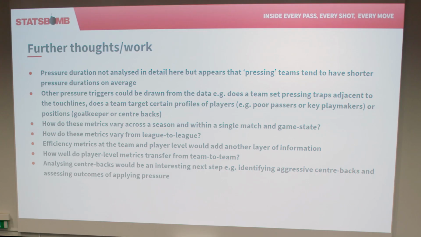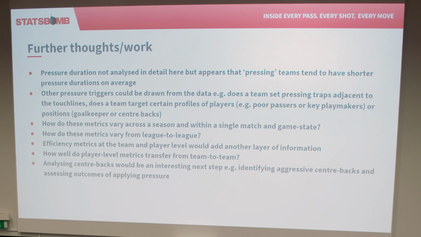There's a few questions in terms of variation. How do these metrics vary across the season? For instance, I know Manchester United came out as average in terms of pressure events per match, but I noticed they had quite a large range in variability in the number of events they had per match, so maybe there's something tactical going on there. Things like that you'd really want to look at. How does it vary across a single match? Do teams come out and put a lot of pressure on at the start of halves? How does game state affect that? And how do these compare across different leagues?